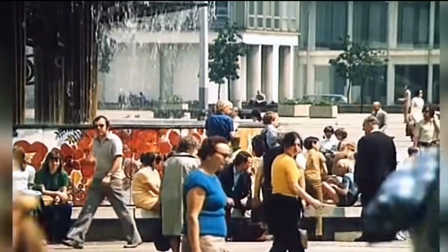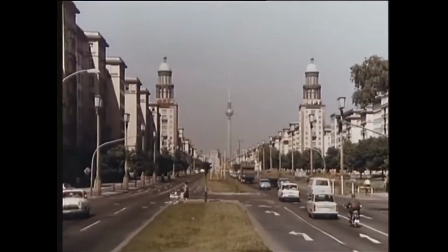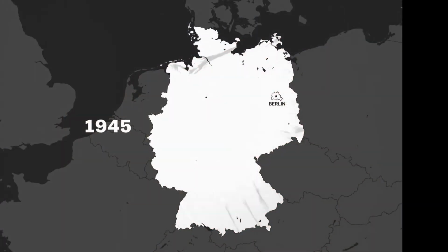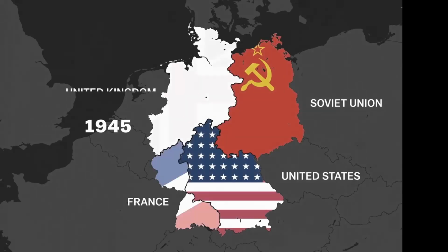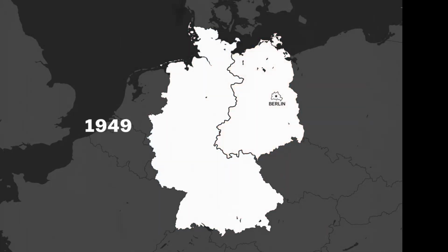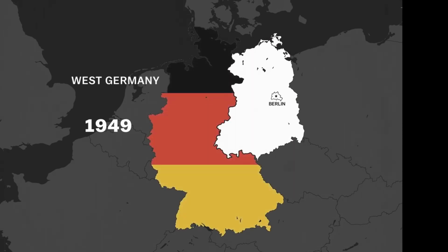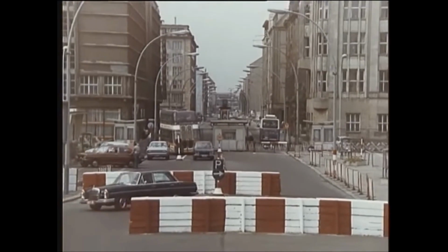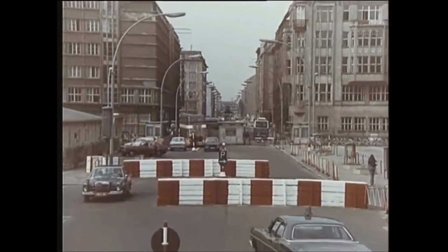Germany was in a very hot geographical and political position during the Cold War. The country was divided in 1945 into Western and Eastern sections. The US, the UK and France had control over the Western partition and the Soviet Union over the eastern part, also called GDR. This created an inner border not only dividing the country, but separating these two major superpowers at a time in history where total nuclear annihilation was a potential scenario.